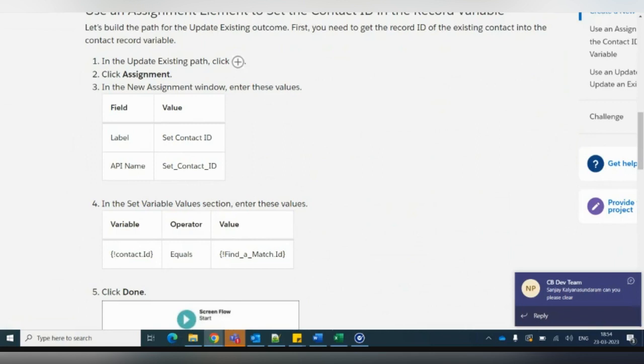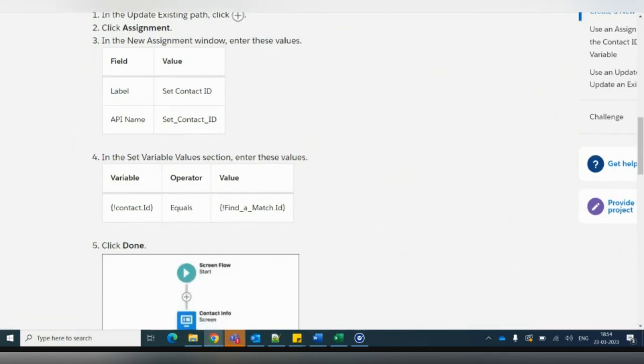So how we are setting up this variable assignment is just like you give some value, right? X equal to 10. That assignment, how it will be done here, is based on the conditions they are sending. Okay. So the outcomes you can see, find a match, we already did in the previous sessions. What it will do is look for the existing data and return a record. If any record is found inside the system, then it will give the ID.